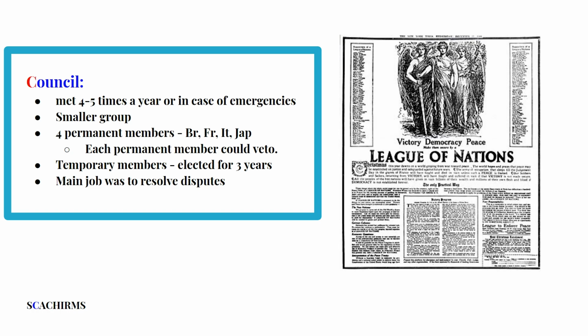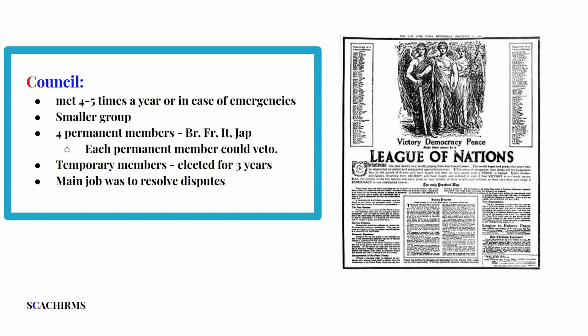Now, the 4 permanent members have a veto. Veto is really important to understand. What it means is that a country could just say no. So they can have all of these ideas, and then they just say, no, not happening. And you go, okay. So if you think about your family, if you all are having a nice discussion and suddenly your mom says, nope, not going to happen, it doesn't happen. That's your veto. It's a total stop, it isn't going to work. And those 4 permanent members could do that.